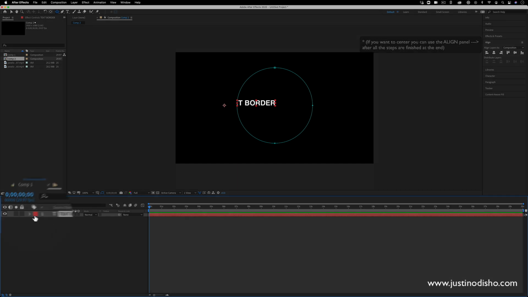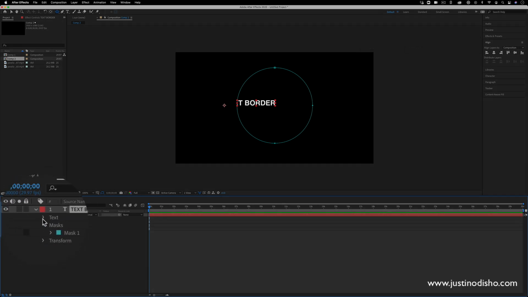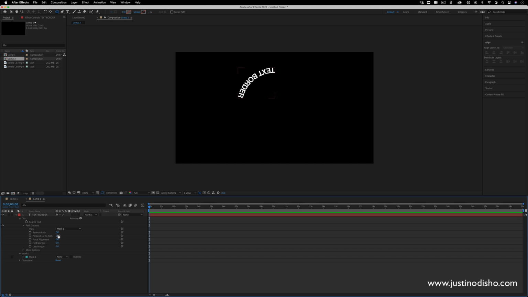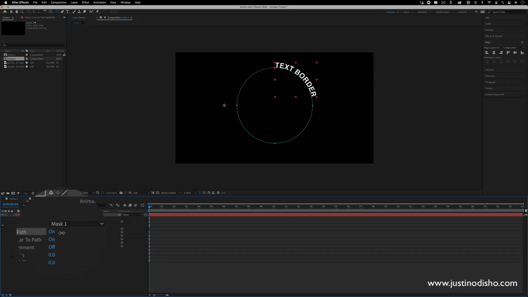But if I click on the text layer and drop down its contents, open up the path options, and choose Path to be that mask we just created, now it'll use that path to write the text along. We have a few other parameters in here as well. Right now you can see it's already working. It's got the text inside of there, but you can reverse the path because I want it on the outside, not the inside. That's up to you.